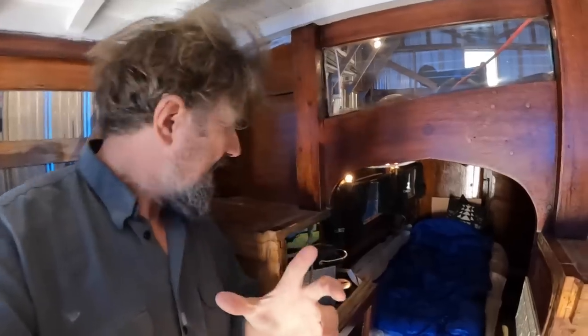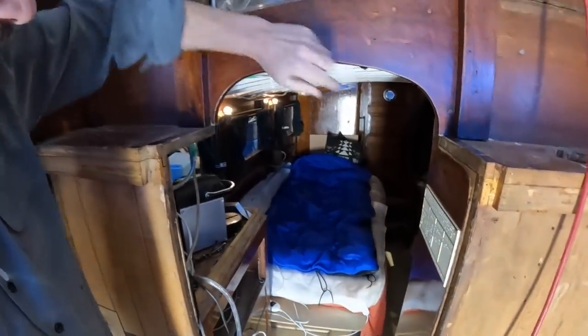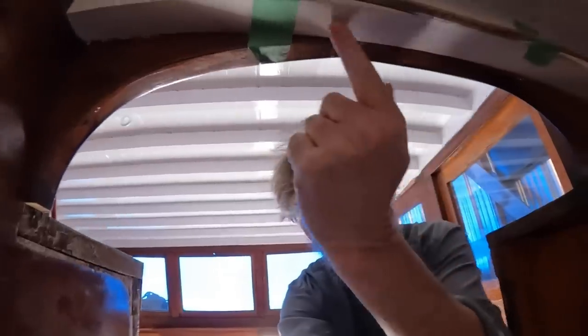But before we can do any of that, I just have to share with you something about what it's like to be me. This archway, which is so cool, the way it's cut, it actually matches on this side the shape of the overhead beam, and then they just mirrored it over on the other side. It's one of the details on this boat I love so much.